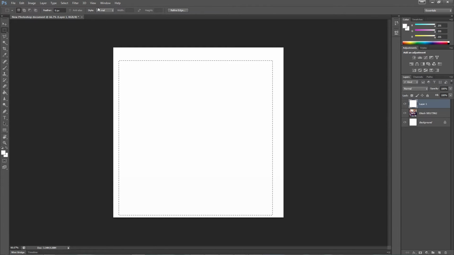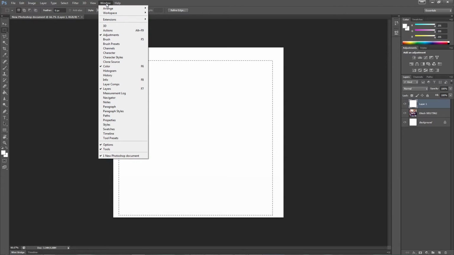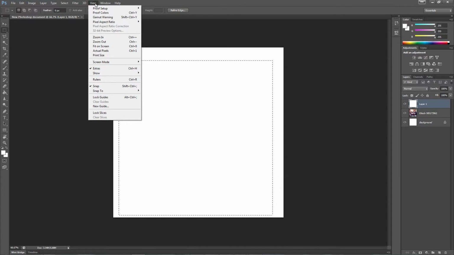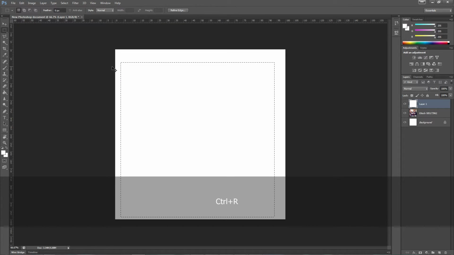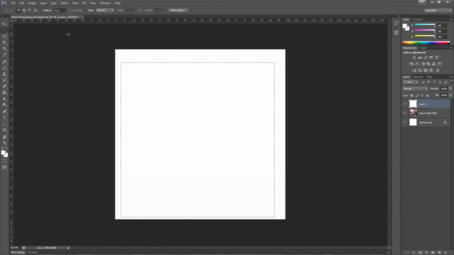So rather than doing that, let's go up to View at the top in our menu, and we're going to select Rulers. Now you can also do this by hitting Control R and toggling it on and off, and you'll see we get these rulers. Now it might be saying something different to you, but if we right click, you'll see, oh, we recognize some of these things, but we also get this other option, percent.